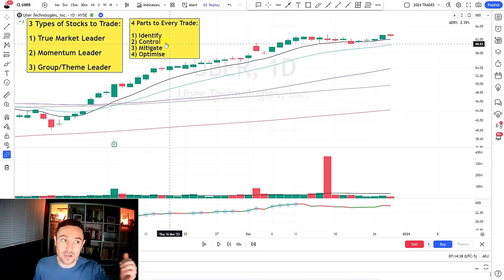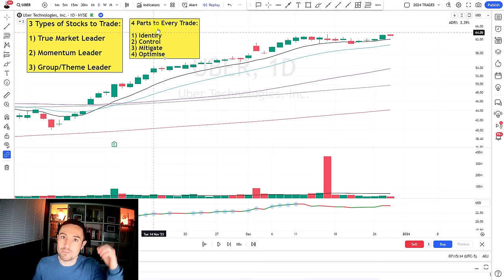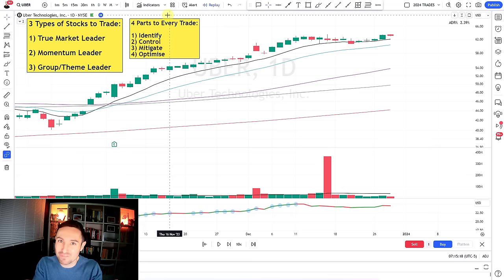In terms of identification, we can start breaking it down into subsections. What type of stocks would we like to trade? TML type stocks are the O'Neill CAN SLIM type stocks: big earnings, big sales, big estimates, global product, preferably involved in a new revolutionary technology such as artificial intelligence. We can think about momentum leader type stocks, the stocks with high 20-day ADR percentages. We can think about leadership groups and themes, whether that be cybersecurity, EVs, artificial intelligence stocks, whatever it may be, and then how we identify the leading stocks in there. So we have the main components of a trade, but we can break it down into subsections and really work on improving different areas of our skill set within trading.